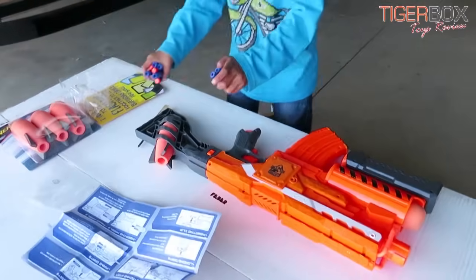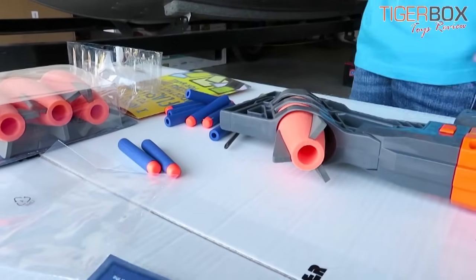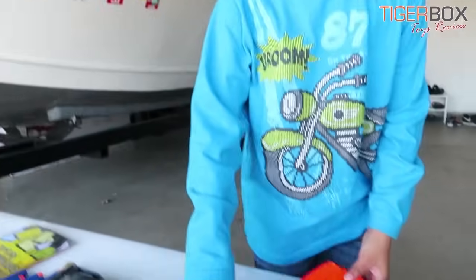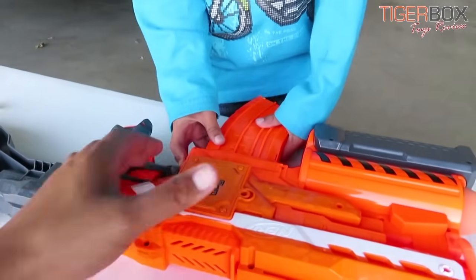Okay, let's see you reload it. I have 10 dots. When I get that one, I'm gonna have 11 dots. Oh, yeah? Okay, let's reload. Let's take the magazine apart. How do you do that? Take the magazine out. Yeah, push it there. There we go.